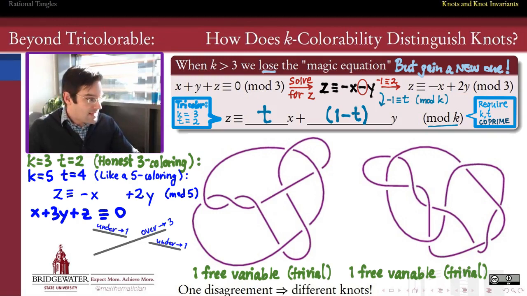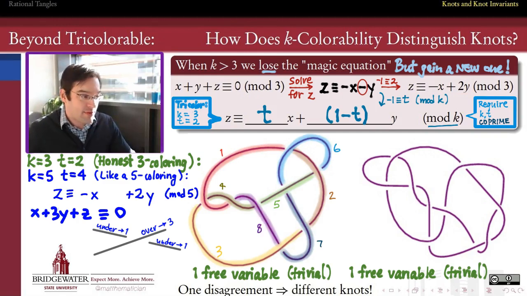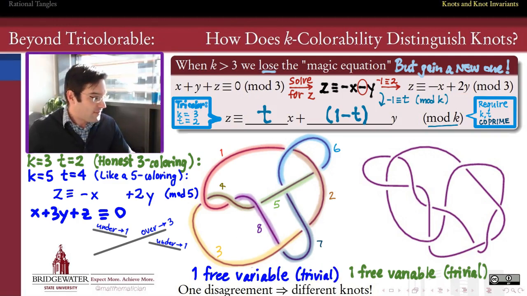And so using that idea, we can transform each of these knot diagrams into a square system of linear equations mod 5 that will determine how many 5 colorations exist for that knot. So that's going to require us to label all the arcs in this diagram. So I'm going to label all 8 of my arcs in the knot on the left here, 1 through 8. And when I do that process, I want to know how many free variables exist for that system of equations. So let's use technology once again to, once we build this system, figure out what its row echelon form is.